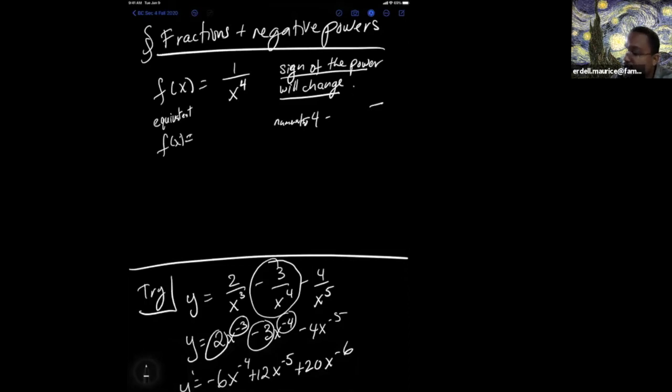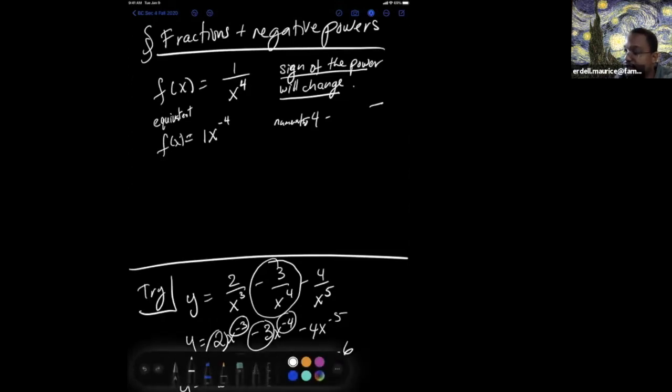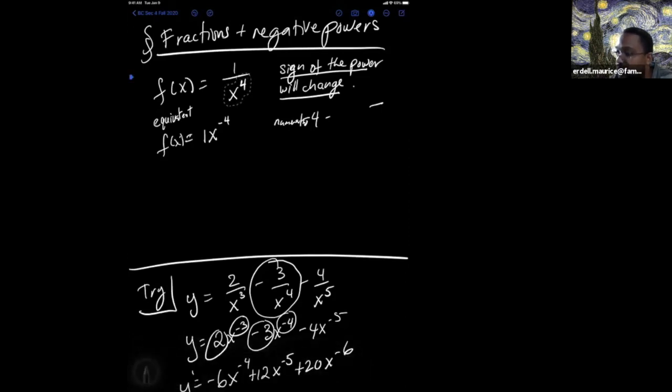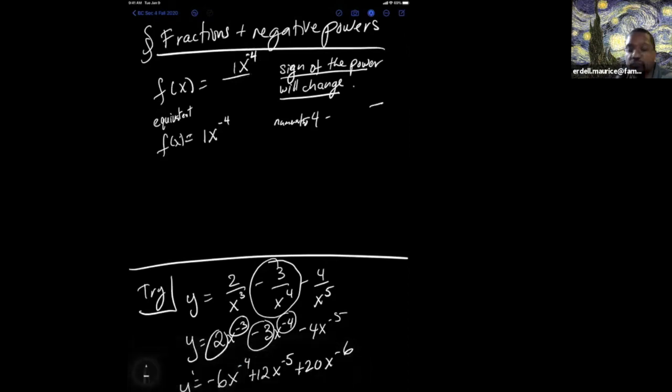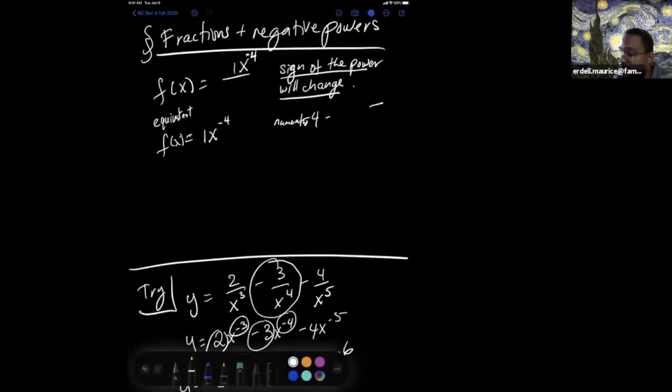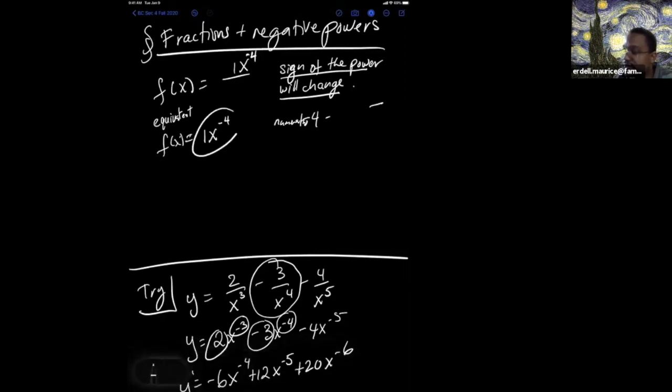And that's going to be 1 multiplied by x to the negative 4th power. The rule simply says, if you transport an x to the numerator, the sign of the power will change. Let me see if I can do it this way. If I take this x to the 4th right here and move it up to meet this 1 up here, the power will change signs. This will become x to the negative 4. Okay, that's the rule that we're applying right here. See, now it looks exactly the same.